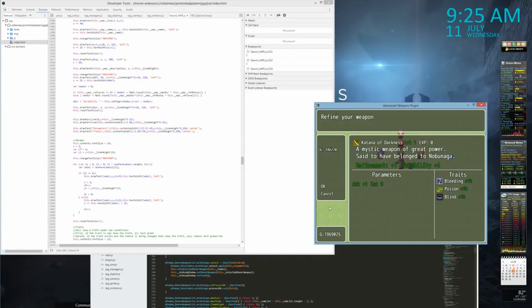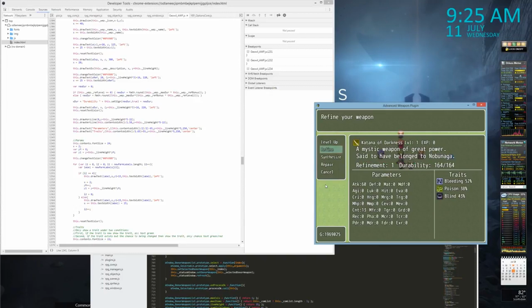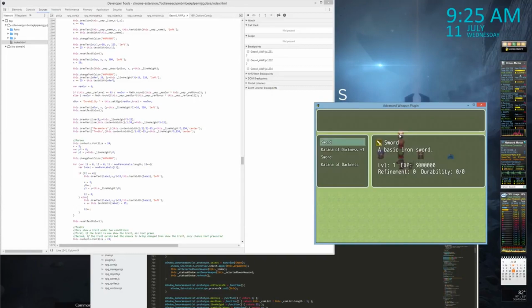Oh, and by the way, that window does close properly, so it's something specifically with this window that's just totally royally messed up. Okay, there it is. So yeah, the problem with that though is we have to do a refresh on it, so it'll refresh the list. But yeah, see there it is, +1. Refinement level 1. Awesome.